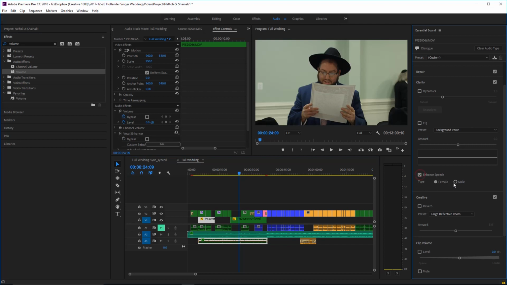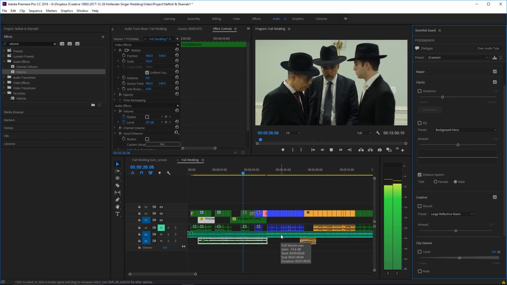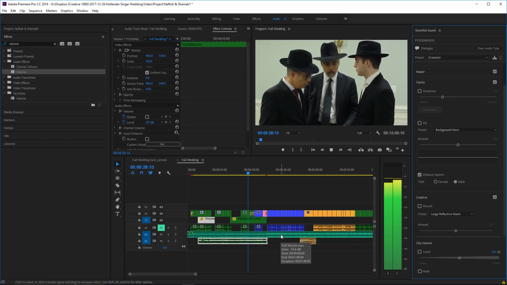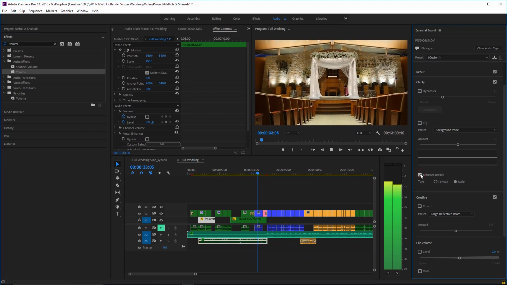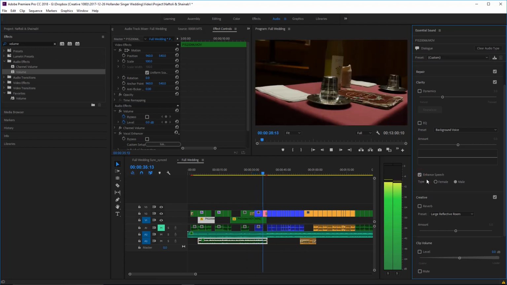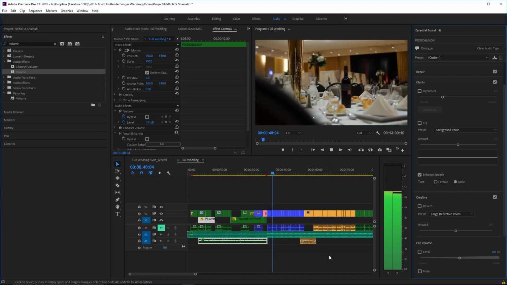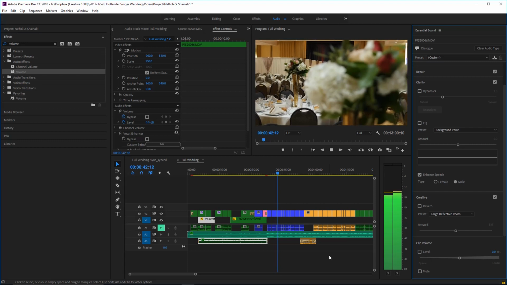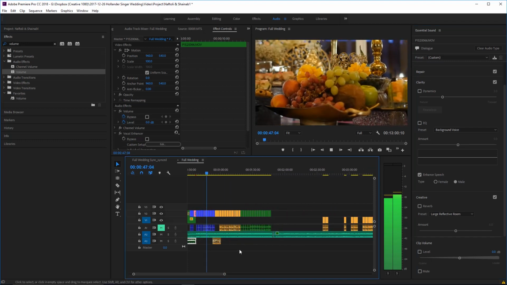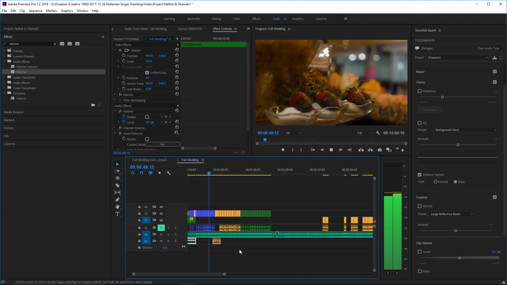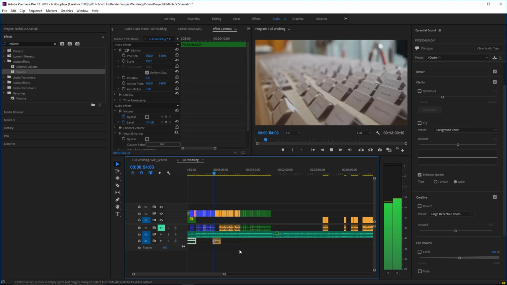enhance speech for male. Let's see how that sounds. Sounds good to me. Here's without it. Makes it a little more front and center. These things with audio are usually things I do all the way at the end. So we're going to focus more on this a little later on.